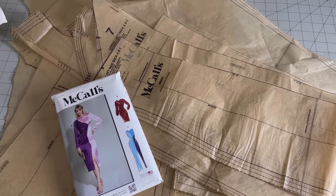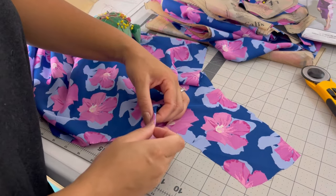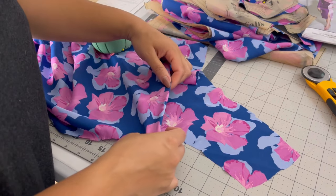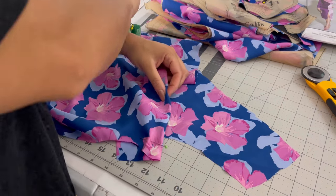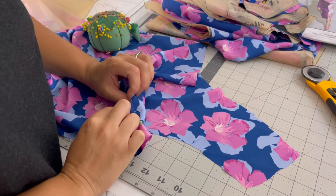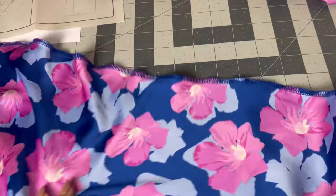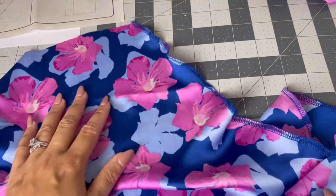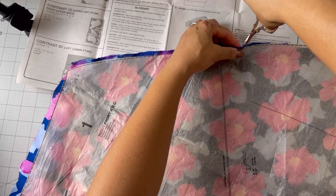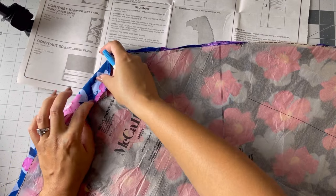It's extremely important to look at the pattern instructions to see how to lay out your pattern pieces for the fabric. I'm working with a charmeuse from Joann's, and when I cut all my pieces and did all my markings, they all disappeared on this fabric — a little annoying, to say the least. I'd also recommend that you finish all of your sides, seams, and edges.